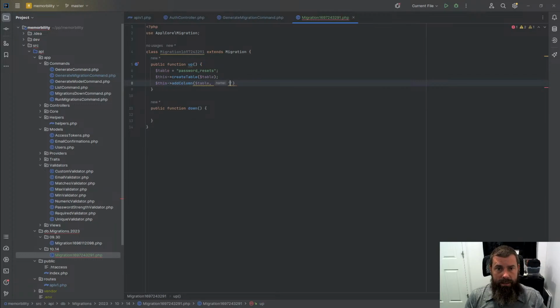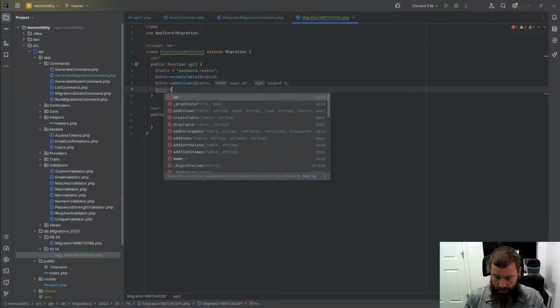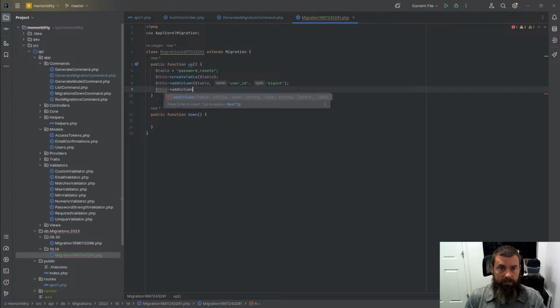I'd like to add a column named user ID. We're going to give this a type of big int. And we're going to add another column. We'll call this token. Token will be a varchar, so we'll call that a string, and we'll give it a size of 75.